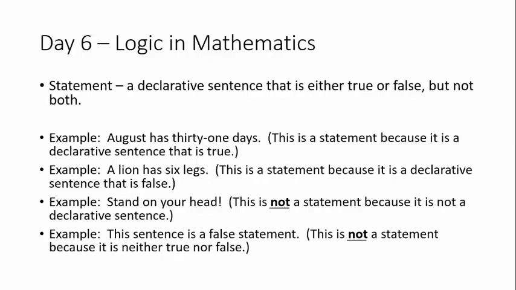The third example is not a statement. Stand on your head is a command. It is not a declarative sentence. That is the reason it is not a statement. The fourth example is, this sentence is a false statement. This is not a statement because it is neither true nor false. Remember, a statement must be determined to be true or false.